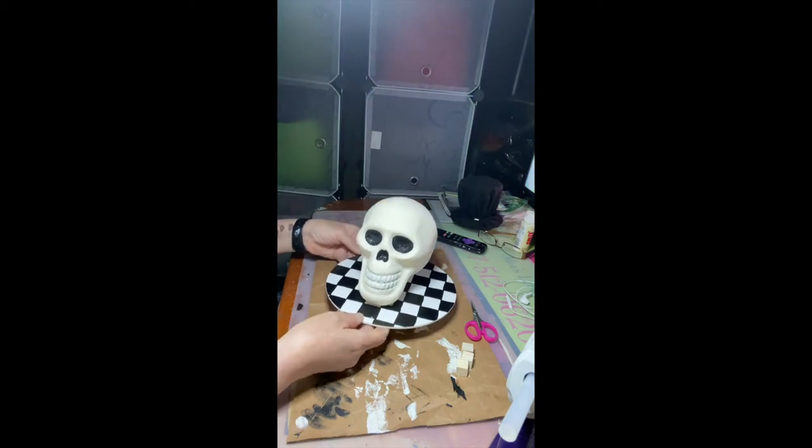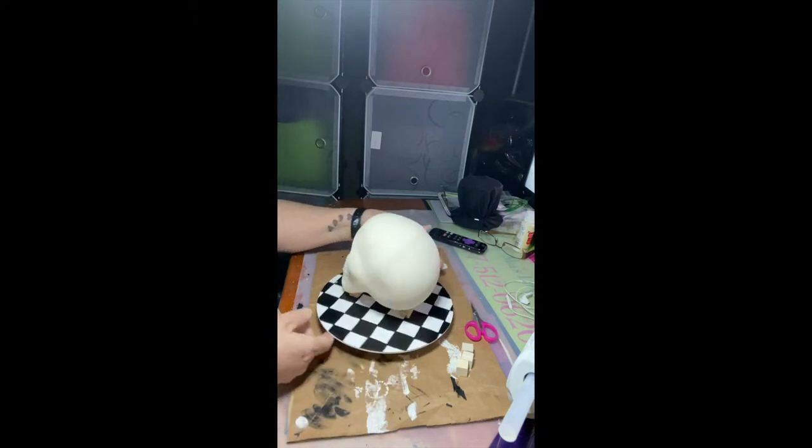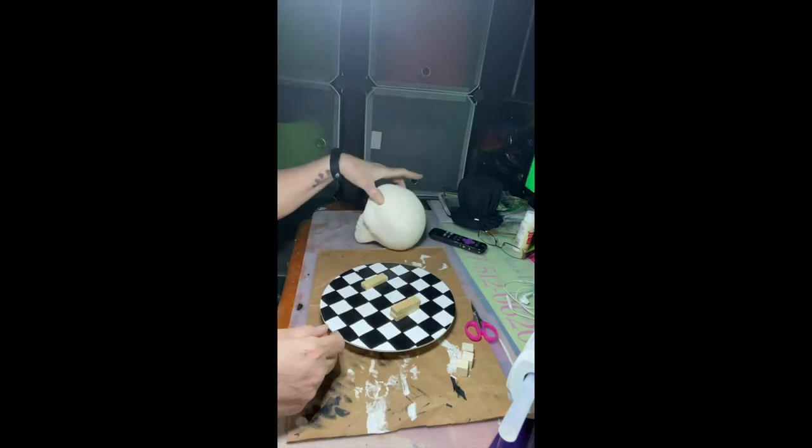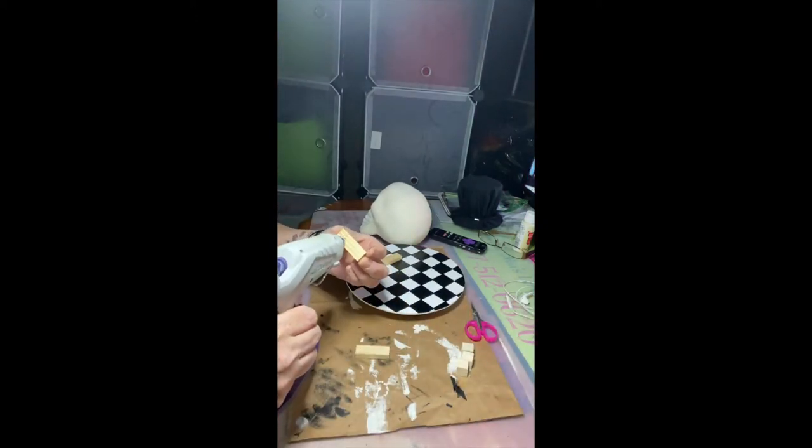You know, I'm still not feeling those little knobs at the bottom of the wood. I feel like it needs something bigger than that. So, this is what I'm going to do. I'm going to glue these two on.